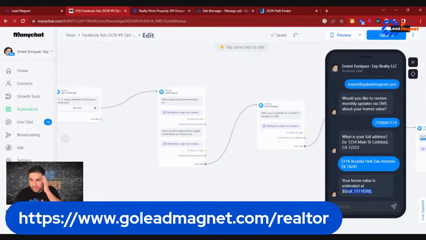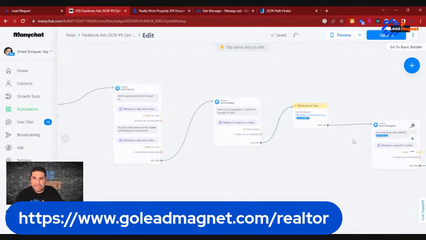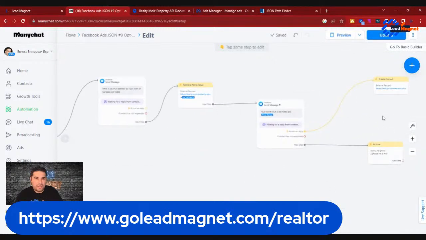And this is not going to trigger the webhook right now because we're just doing a preview. But had we done it, it would actually respond with an actual value right there. And they can go, that's great or whatever, and then it'll ping you guys. So you could add on to the end of the sequence if you wanted to, but we just leave it at that because we're capturing the value, creating the lead in your database.